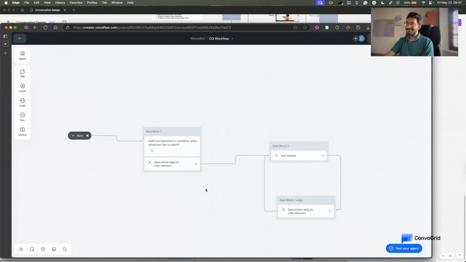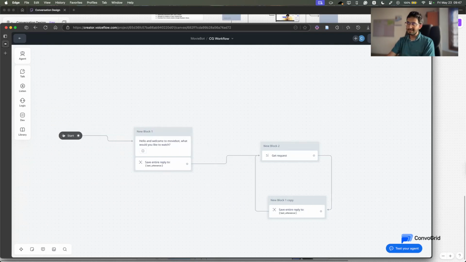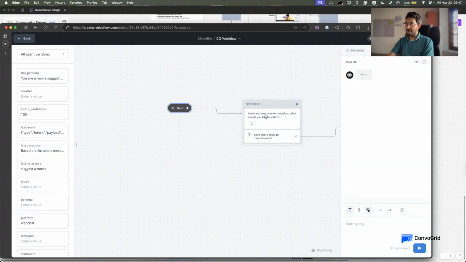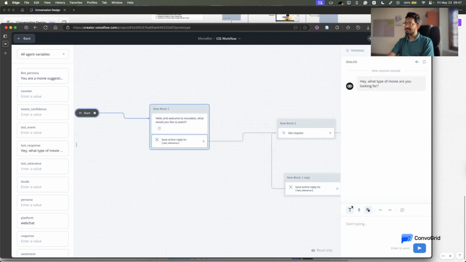This is not the ideal intention of Voiceflow. You're supposed to be making the whole flow. For example, you can make a streamline, in the sense you can ask what would you like to watch, then you can give options like watch horror film or whatever, and then you can continue that flow. But what I'm doing is trying to show how it works, even how ConvoGrid works. It's sort of a similar way. So we have this looping structure which is built in.